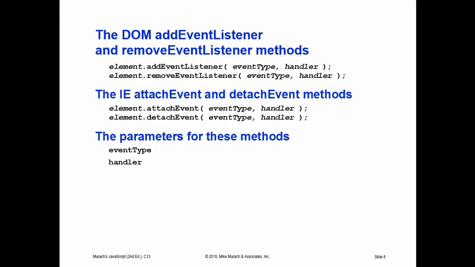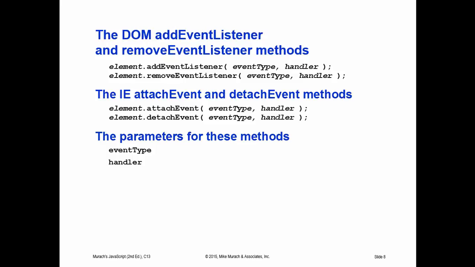Now here's where it gets a little prickly, for lack of better words. That's because older versions of IE don't do things the way everybody else does. Modern browsers, modern IE, so IE 9 and above, and all modern versions of Firefox, Chrome, Safari, Opera, etc., have addEventListener and removeEventListener methods for adding and removing event handlers. Unfortunately, that stuff is not handled the same way in older versions of IE. In older versions of IE, they use attachEvent and detachEvent. If you want to ensure cross-browser compatibility, you really need to check.